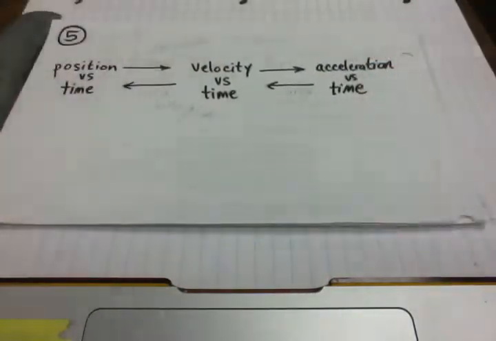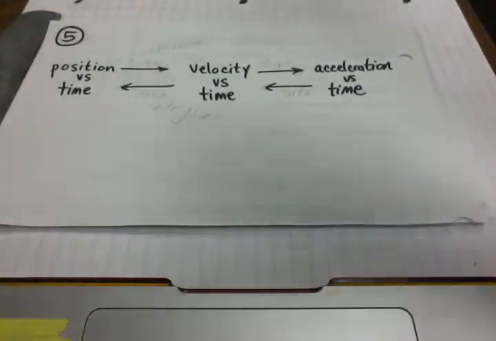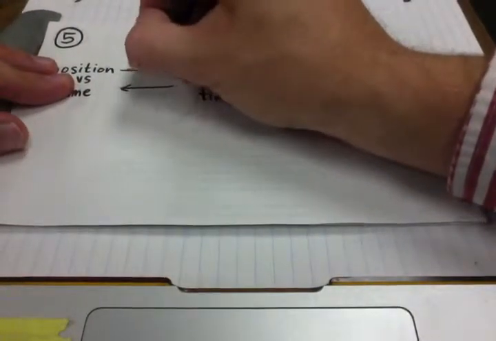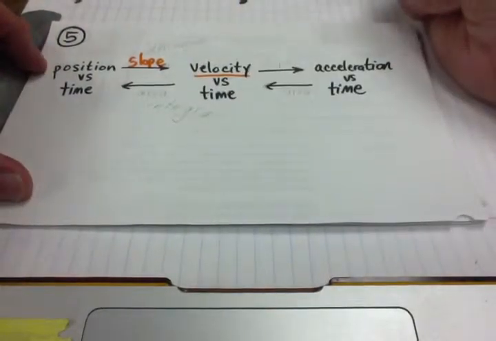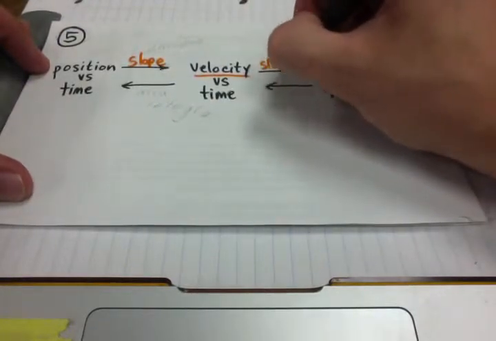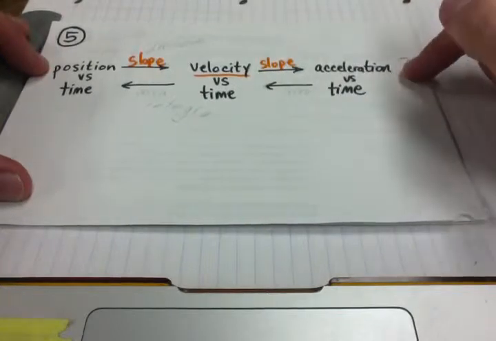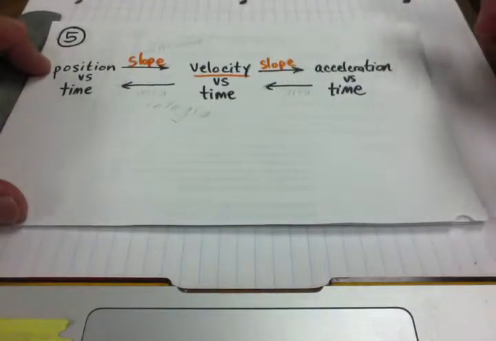All right, so what we're going to look at here in a moment is all of these motion graphs. A position versus time graph. Hopefully it's easy for you to see that, yes, you can find the slope on that. You can do your change in y over change in x. If you find the slope, that tells you your velocity. If we create a velocity versus time graph and find the slope, that provides the values of our acceleration. So we can make a sketch of what the acceleration is with respect to time.